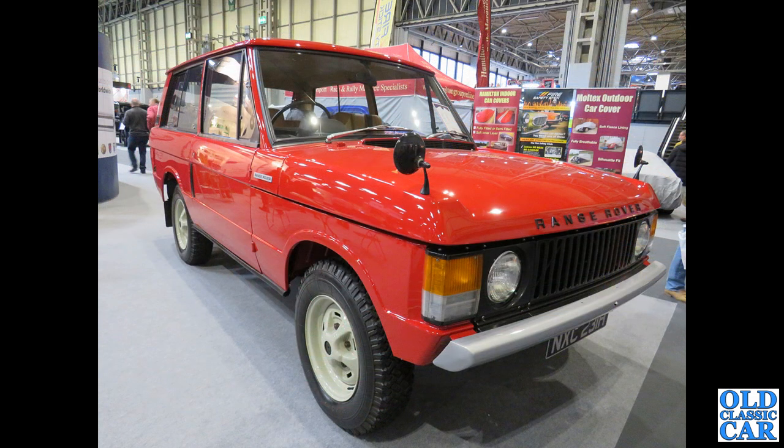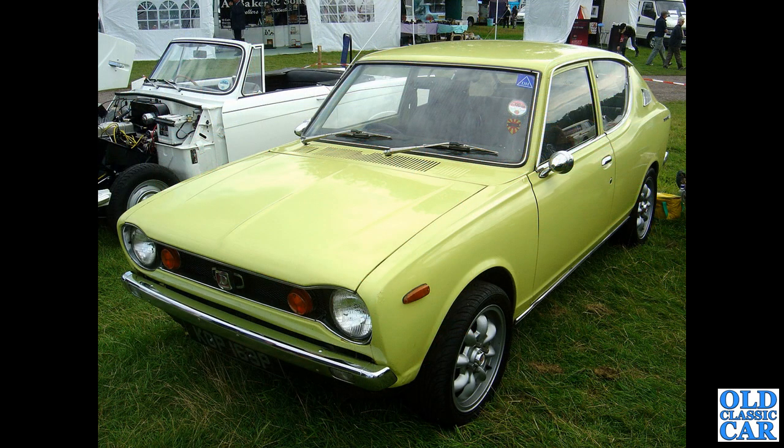Down to the NEC again, we've got a classic Range Rover — this one early 1970s in date. Three-and-a-half litre Rover V8 engine — all of them had those at that time; diesels and four-door versions followed much later. Now the little Datsun — this is a Datsun 100A, circa 1975.